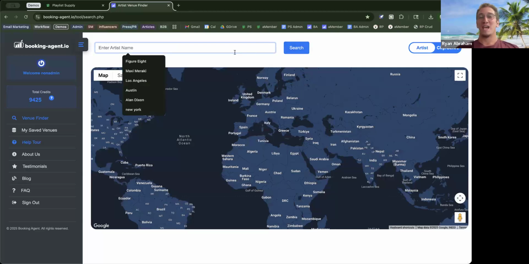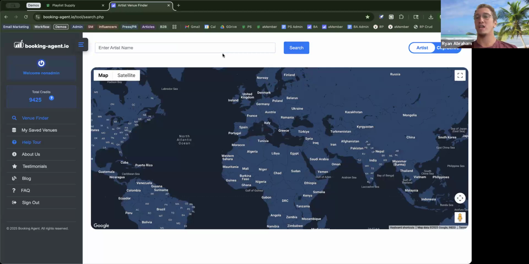For our clients. Yeah. So Booking Agent IO is a real-time search engine for venues and talent buyers and event promoters. We used to manage this one electronic DJ in Europe, and we were trying to find venues where similar artists are performing and try to target those venues directly and find the talent buyer. And we used to do a lot of manual research, finding the concerts, going on the website, then going on LinkedIn to find the talent buyer, then finding the email.